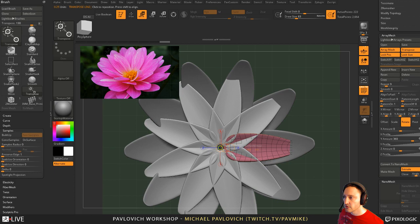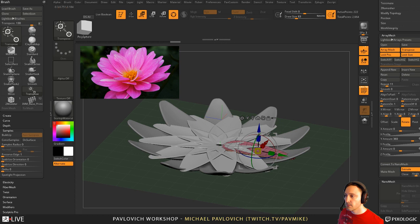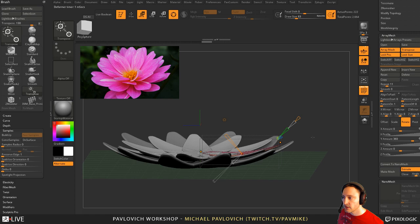We've got that many duplicates. Now we can say I want to repeat this more or less. I think that'll work. And then let's go back into our gizmo. We'll put on that bend curve again. It keeps our settings from last time, which is real nice. And then we'll go ahead and bend this around.